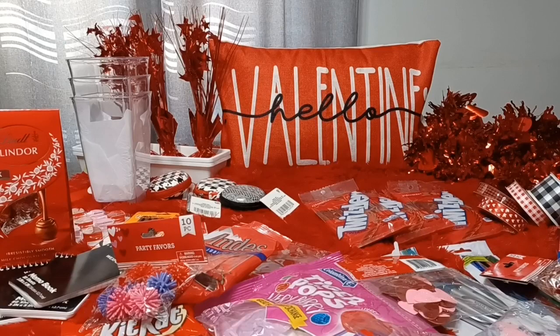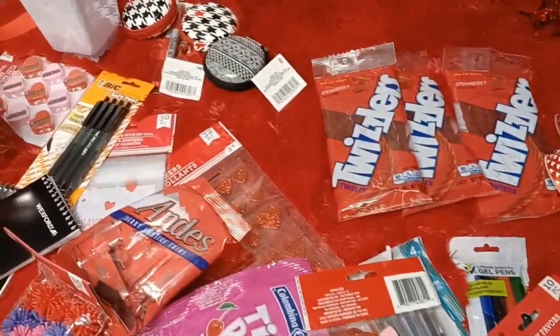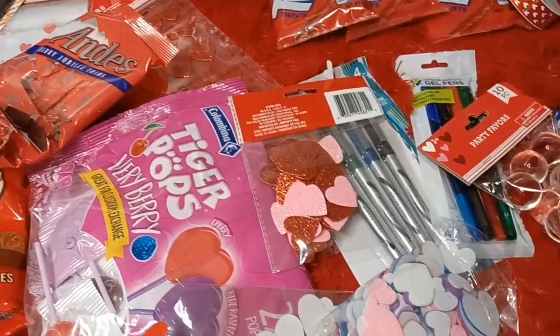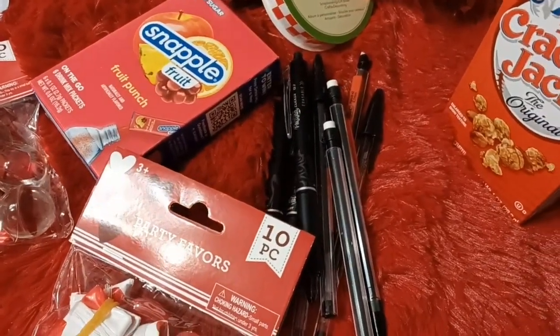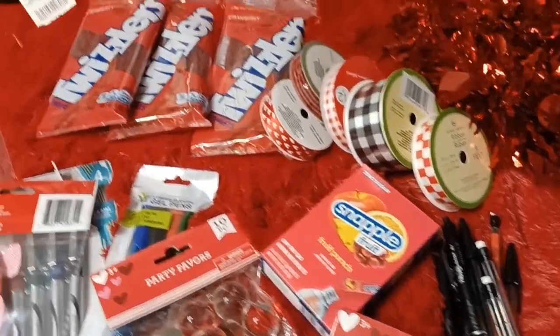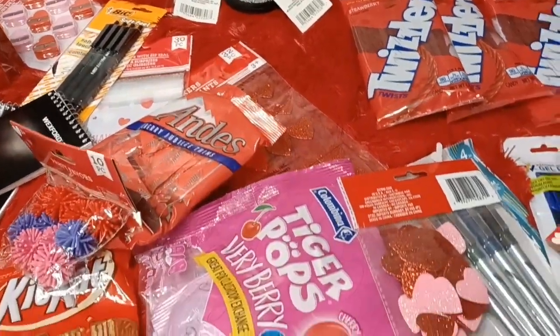So I wanted to do some practical items plus some little sweet treats, and also wanted to step outside of the box literally a little bit, even step outside of the basket per se, even though I still consider this a gift basket. So I'll just let you take a look over the items that I picked up from the Dollar Tree mostly. I had a few items on hand already, such as these pens and pencils, but the rest of the items pretty much came from the Dollar Tree. A few items from Walgreens.